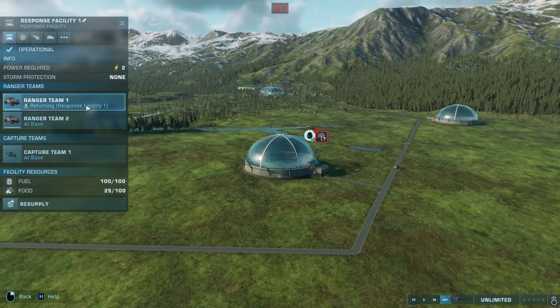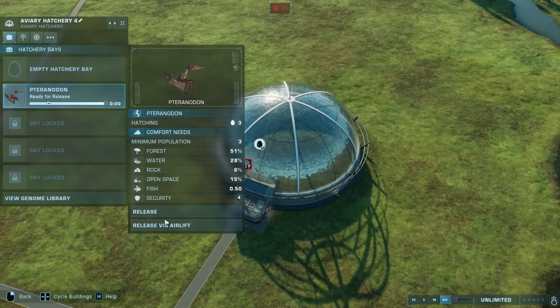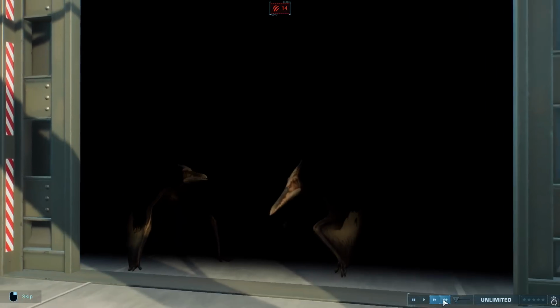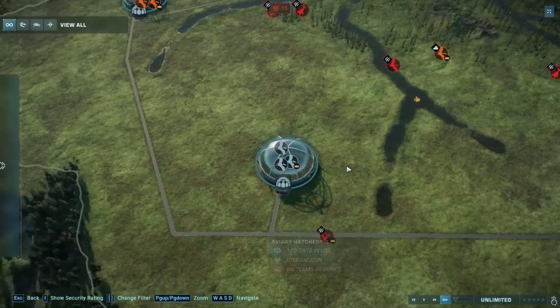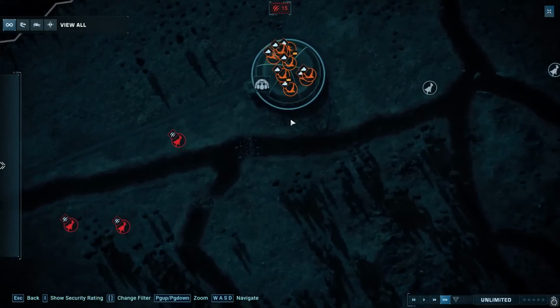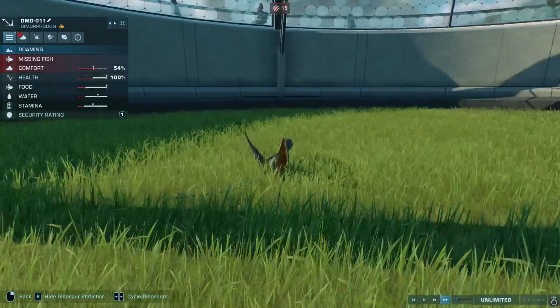I'm pretty sure I told somebody to come and fix this. No? Oh, it's already fixed. Okay. Yeah, so these dinosaurs, they should realistically be able to break out. Come on, JP3 Pteranodons. Come on. But yeah, they should realistically be able to break out.